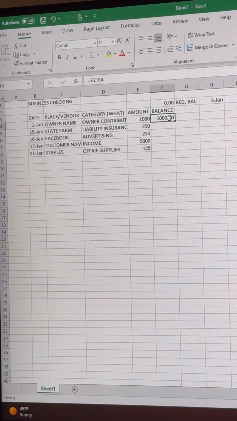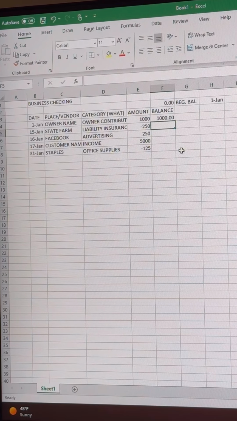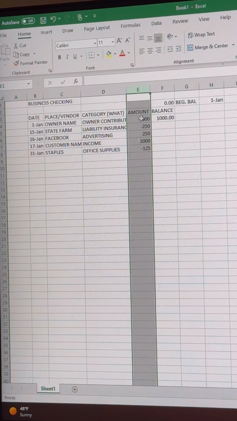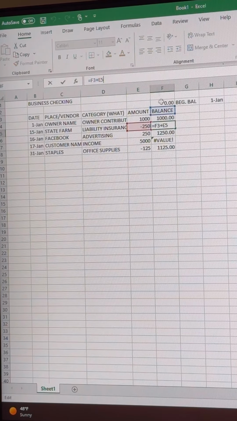So now, just to show you, since we have that formula there, it's just the equal sign, let me highlight that for you. You type in here, equal sign, click on that, plus that. Make sure you enter your deposits as positive numbers over here in this column, expenses as negative numbers, and then you can see how this is a bank register, and it's a little bit broken, make an adjustment, there we go. You're gonna have to do that because when you just drag it down, the formula just doesn't pick up.